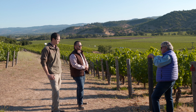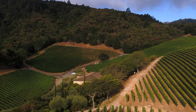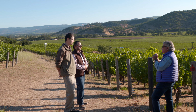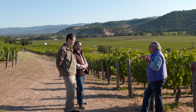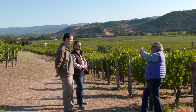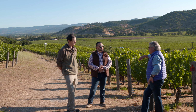The root system has been able to penetrate quite deep, probably 15 feet here, and they get their nutrition in very minute amounts. So the end result is you have small leaves, tiny clusters, small berries, very thick skin, which we know in wine, flavors, aromas, and color are all coming from the skin. So structure, this is the spine basically of our Cabernet Sauvignon. When you go that way, it becomes more fruity. And the blend of the several parcels of Cabernet Sauvignon allows the winemaker to create a wine of great complexity.